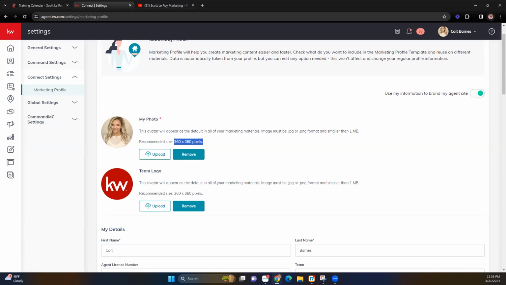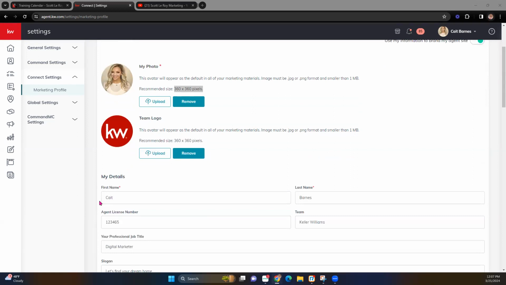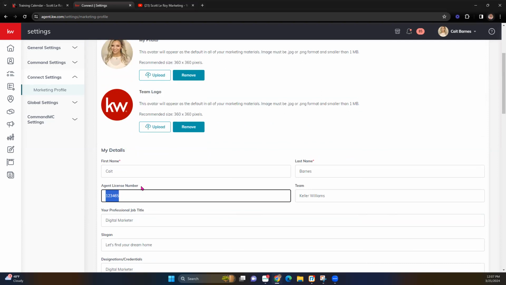Again, the reason for that is that that logo does pull into almost all of the email design templates if you're using any type of footer. And if you don't have a logo there, it's going to appear broken in the template and when it goes out. So you do want something. Next thing is, of course, your first and last name. License number is not required to complete the marketing profile. However, there are certain design templates that if you don't have this plugged in, you will see an error. So super important to plug in your license number if you have that.